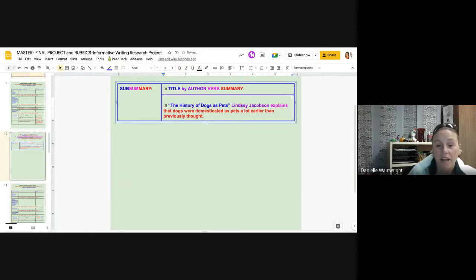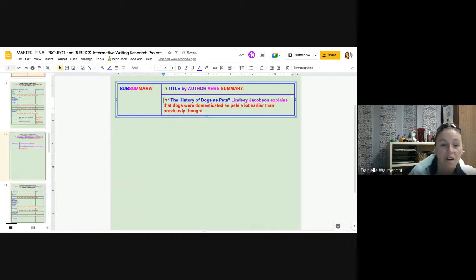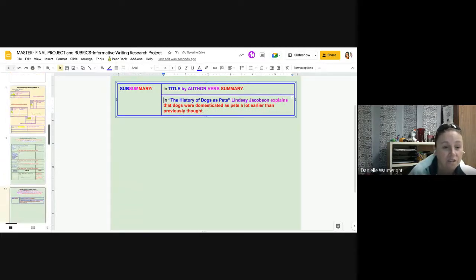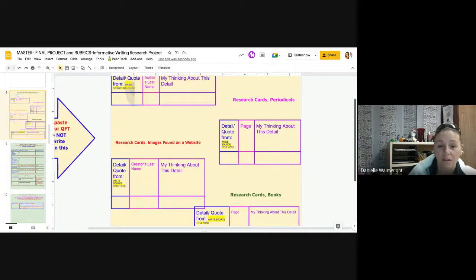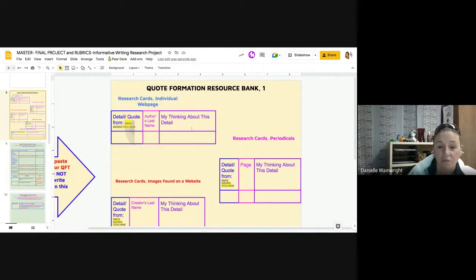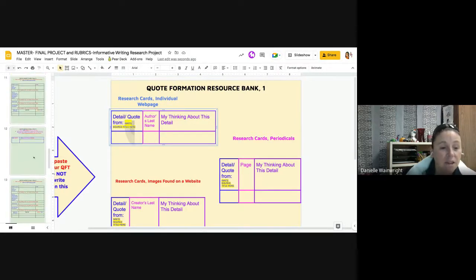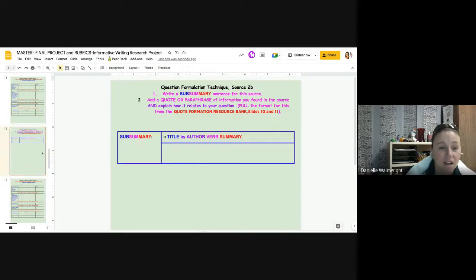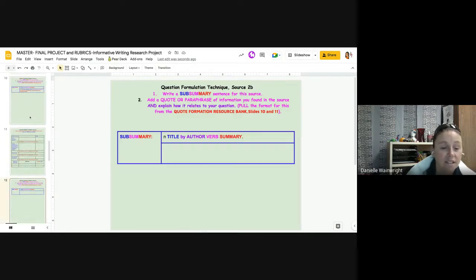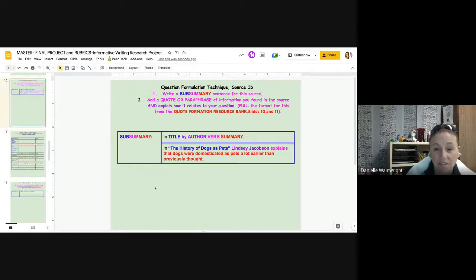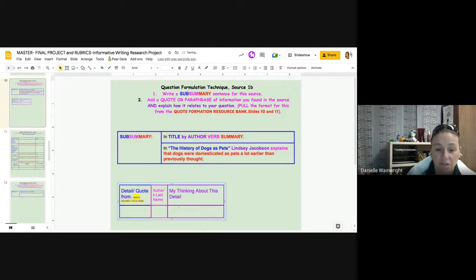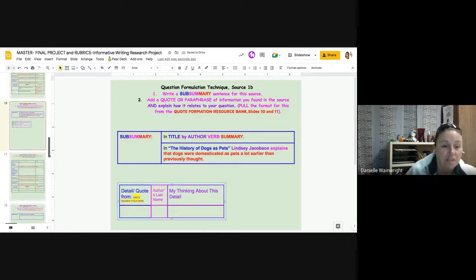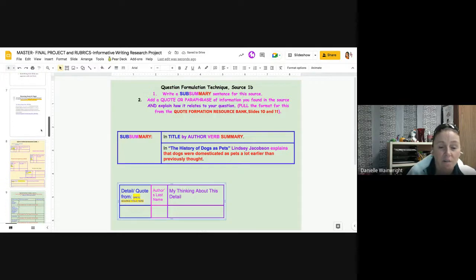Now I already identified a quote I want to use, and I went ahead and put it over on slide 6, remember, to save it. So first I need to come to what's your guys' slide 7. This is a web page. So I am going to copy one of these, the research card from individual web page. So, boop. Okay, so I'm going to copy it. I'm going to paste it onto, for you guys it's slide, oh wait, I skipped way too far. For you guys it's slide 9, but I'm going to write under my sub-summary. And you'll probably have to move it. Not a big deal. If you need help moving it, just let me know. But you guys are pretty good with your copying and pasting abilities.